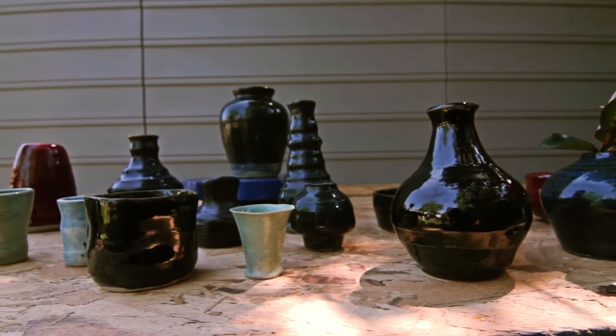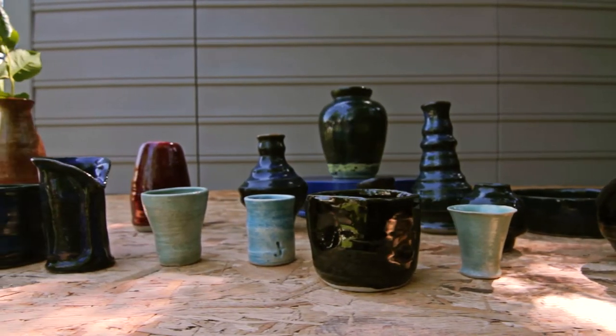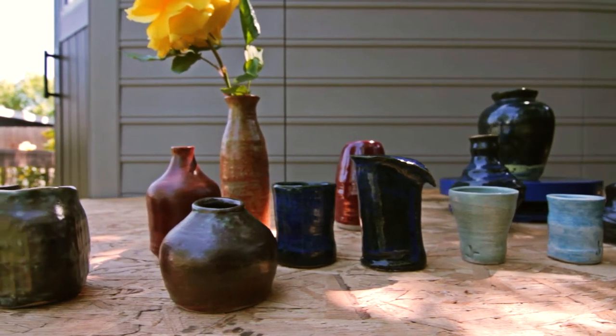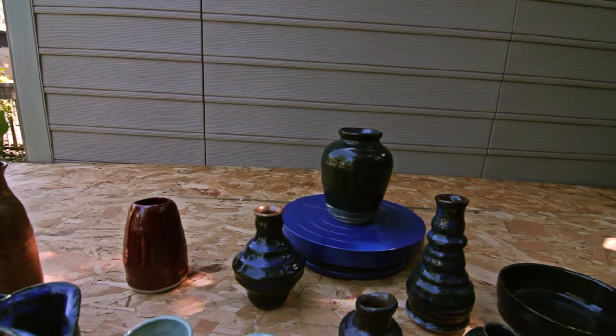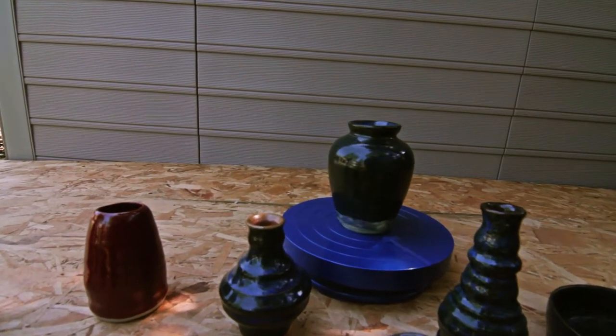This is some of the first stuff I've done — some of the smaller pieces. You'll see things I tested glazes on: little shot glasses, toothpick holders, bowls, bases. I've gotten really much better at a lot of this. So here I am now — I'm going to show you some of this stuff a little closer, the glazes I have here. Let me turn around and pick one out.